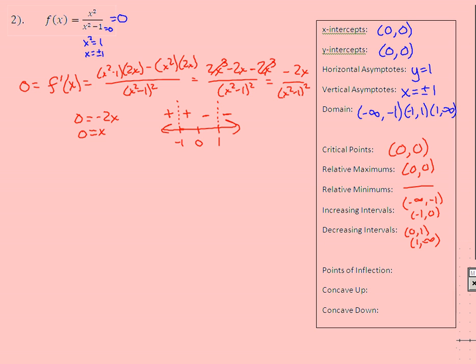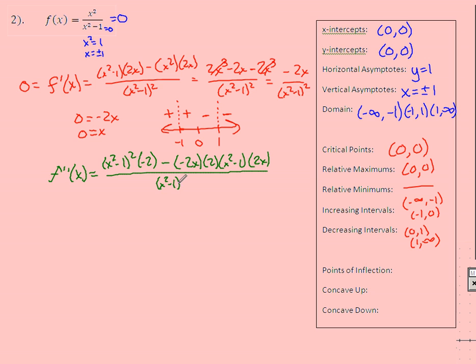Alright, so to find the second derivative, we'll do quotient rule here again. So f double prime of x will equal, we're going to do low d high, so x squared minus 1 squared. D high, we're going to look based off of our simplified version. So the derivative of the top is just negative 2, minus high d low, so minus 2x d low, chain rule. So 2 down in front, the x squared minus 1 is now just to the first power, and then times 2x on the inside, over x squared minus 1 now to the fourth power.